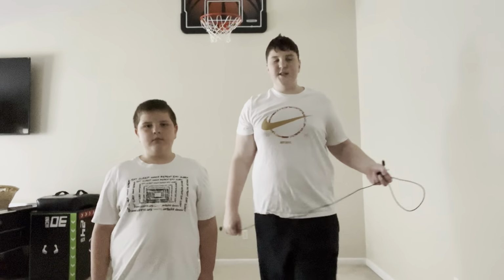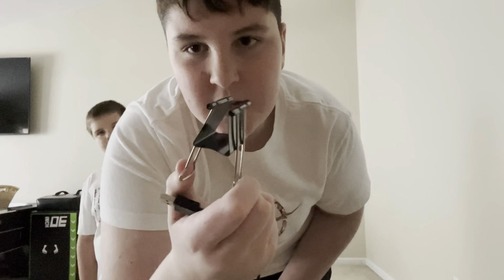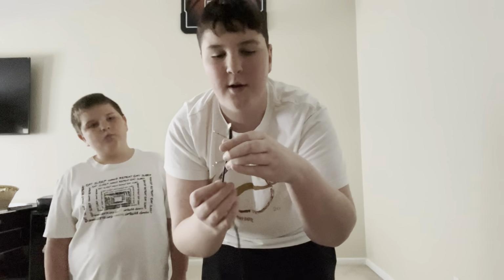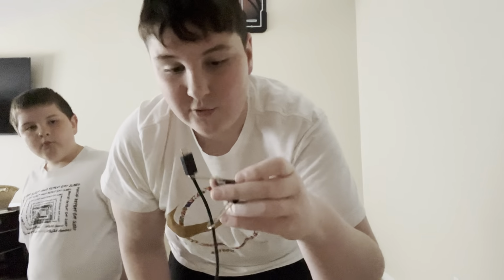All right, guys, so what this next life hack is, basically if you have one of these, you clip this onto your desk, and you can have a cord run through, and if you put it right here, it's not supposed to fall. So it looks like this is working right now.